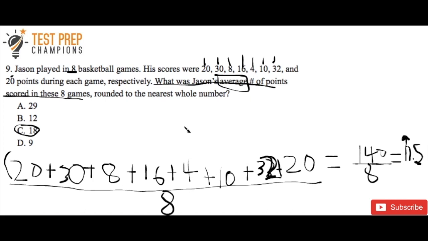Again, whenever you need to find the mean, just add up all the numbers in the data set, and then divide by the total number of numbers in the data set, which is what we did here. Like I said, I wrote this out beforehand to try to save us some time, but it clipped off my 32 and my 20, so it ended up costing us a little bit more time, but that's okay. Hopefully this illustrates the concept and the point behind trying to find the mean. So let's now move on to question 10.